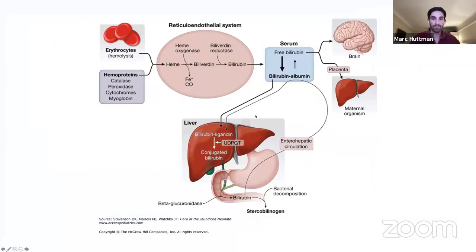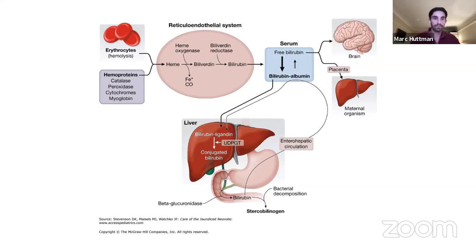Last week you went through the mechanism for bilirubin and how that creates jaundice. So just a very brief overview for those who might not have been here last week. You have the breakdown products of red blood cells, which goes into heme, broken down into bilirubin, which is then conjugated in the liver from unconjugated bilirubin, which is less soluble, to conjugated bilirubin, which is then excreted. And it forms the yellow of your urine and the brown of your stool.